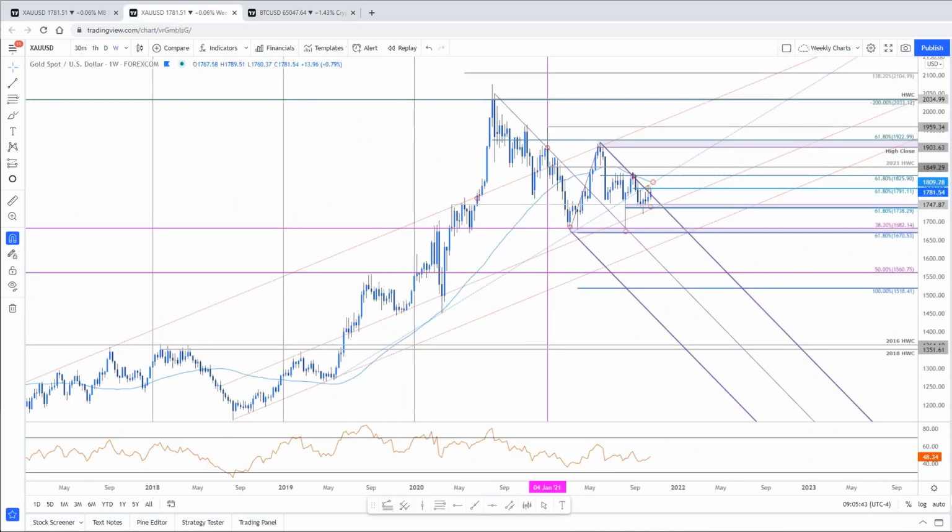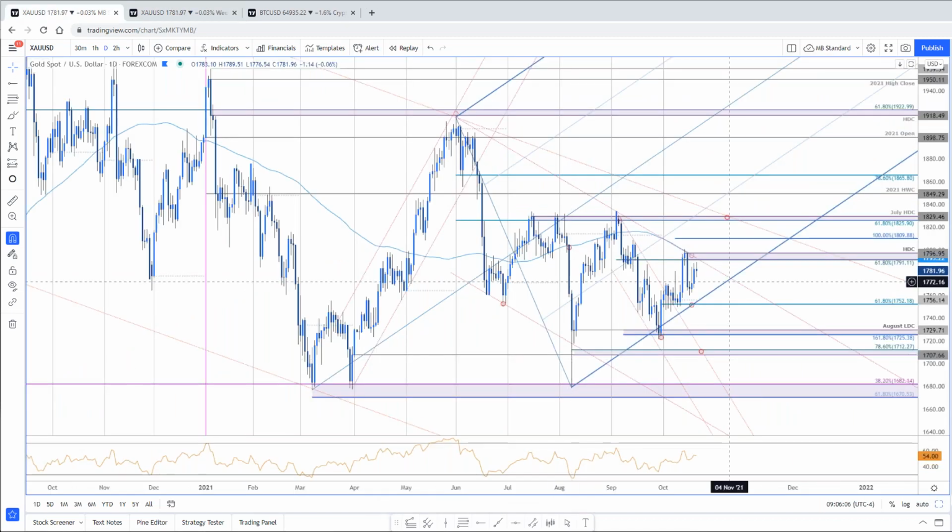But for gold, the only thing that matters here is this critical resistance range, guys. We've been talking about it for 5 weeks. It's 1791. It's a 618 decline off the monthly highs we made back in August. And we've been unable to clear this zone literally for all of these weeks. So from the weekly standpoint, you still need that tell. From the daily, it looks a little cleaner.